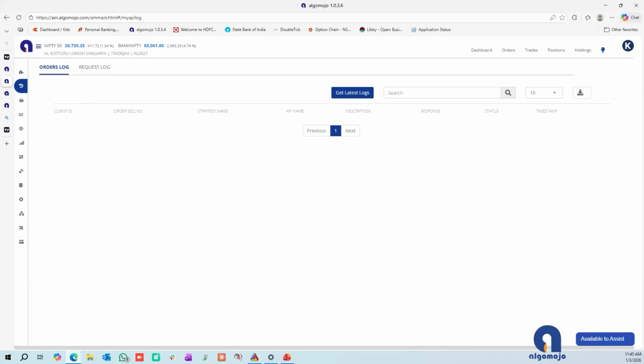If you're using Pine code, then you want to incorporate certain things like your quantity and your symbol, square off, targets, all that. So you can refer to this JSON and pass the signals from the Pine script using those JSON details. So when the Pine script is running and it is sending the orders, then it will come to Algomojo in the predefined API format, and it will get processed.